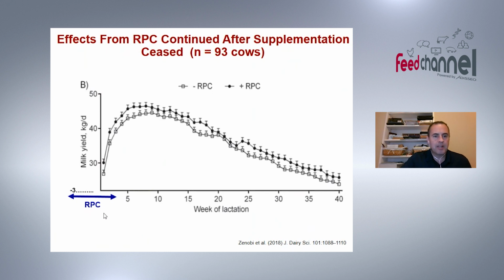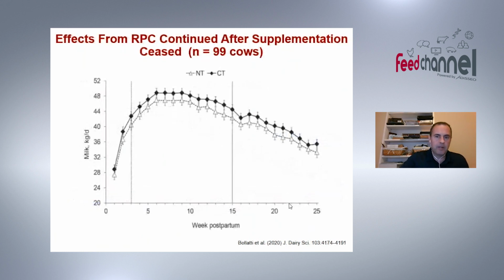So on average, these cows stayed in the prepartum diet about 18 to 19 days and until exactly 21 days postpartum. And you can see that there was an increment in milk yield, but this increment in milk yield lasts for quite a long period of time. In fact, for the first 40 weeks postpartum, there was a tendency for an increase in milk yield of about 2 kilograms in this particular experiment.